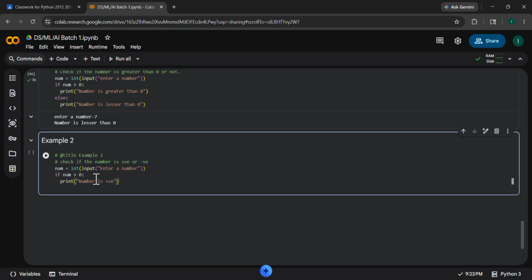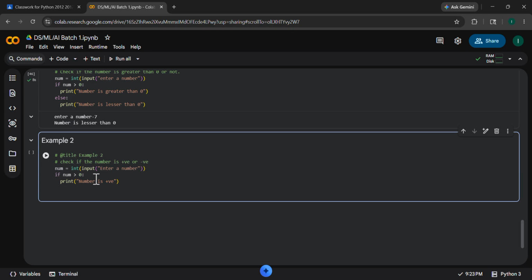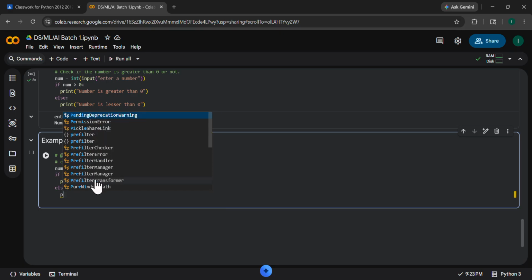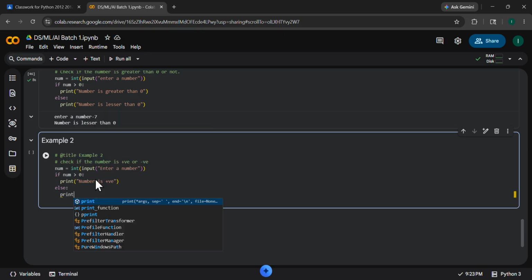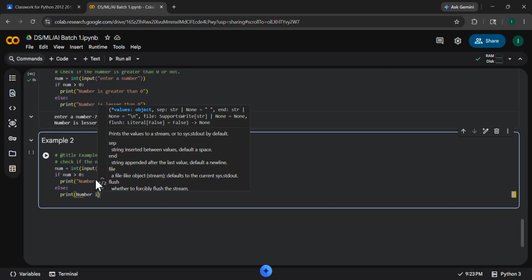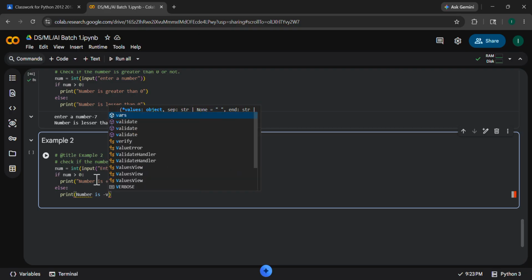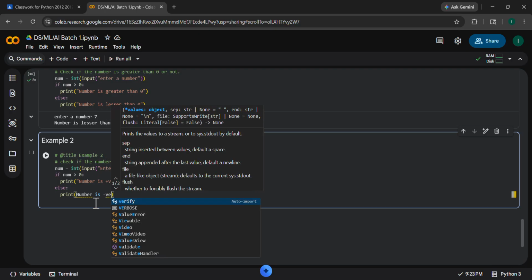If it is not positive, it is less than zero, and we use else. Then print the number is negative. This is a negative number.